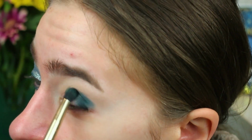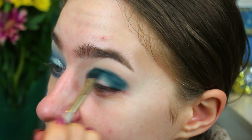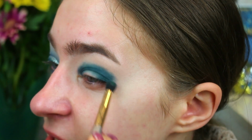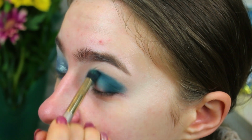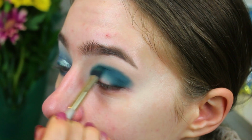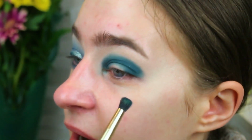Okay, so this look will definitely be more of a me look. So I'm gonna go in with Night Sky, which is again this deep green kind of shade, and I'm gonna start packing this on the outer corner and also all the way through the crease as well. I do find Odens Eye mattes are slightly dry, but there's nothing wrong with that. They're still very, very pigmented, but they maybe don't blend as far. I am okay with that because I personally use quite a lot of different shades in my blends, so I don't find that it hinders me at all. But it is just something to keep in mind, maybe.